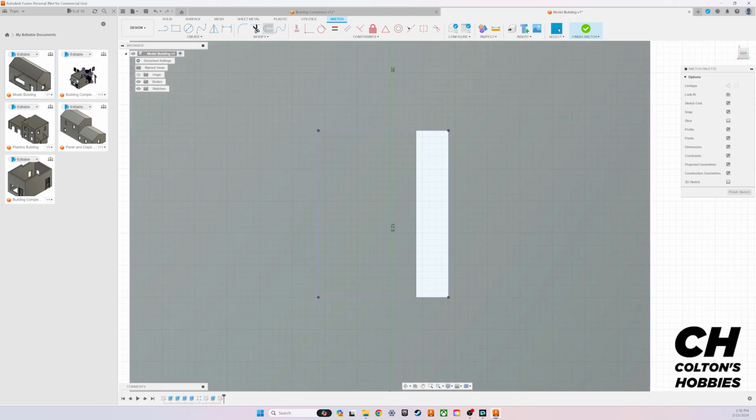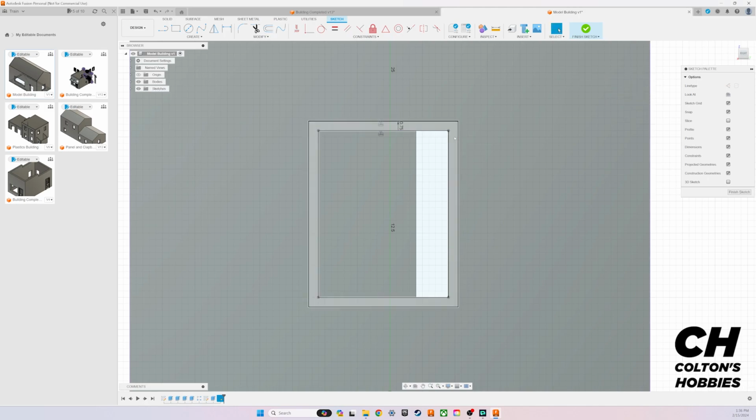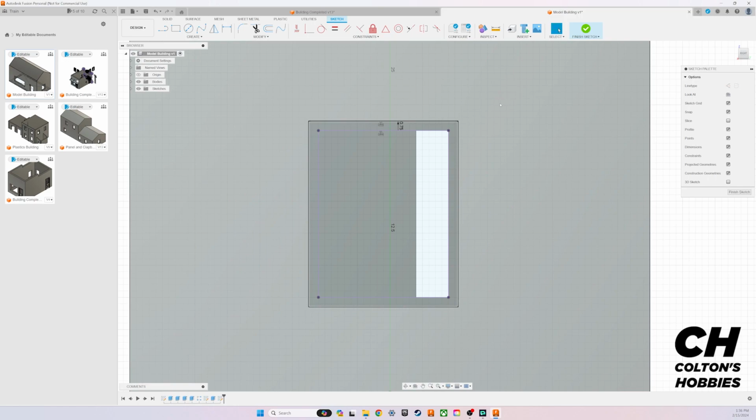So at this point, we're going to go to offset. I'm going to offset that line. I want it to go the other direction because I'm doing the trim. So I can hit flip, or I can change this to a negative number or a positive number, depending on what pops up. Normally it's a positive number. If you want it to go the opposite direction, it needs to be negative, or click flip. At this point, I've been doing negative 0.75 or 0.75 for the trim. I'm 3D printing some parts right now, so that may change depending on how it looks at HO scale, but that's the beginning piece. So that's the trim.